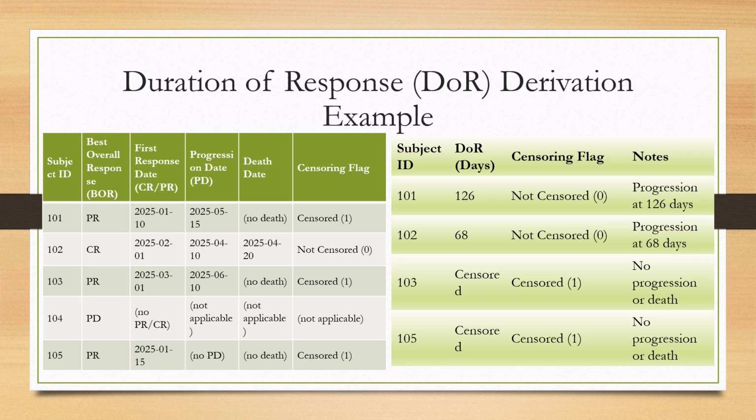Typically, Kaplan-Meier methods or other survival analysis techniques are used to estimate the median or mean duration of response across all patients with a response. The DOR mirrors how long patients who respond to treatment continue to benefit from that treatment before progression or death occurs. It is the time from the first PR or CR until disease progression or death, with censored data if progression or death does not occur during the study.